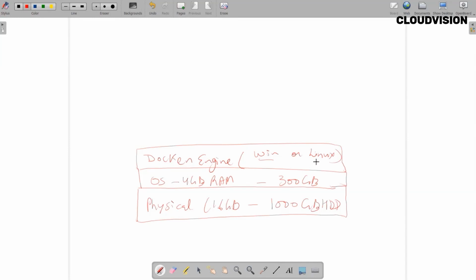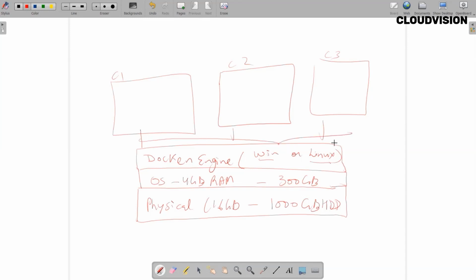Now, suppose I choose Linux, so I can create multiple containers on it. Container 1, container 2, and let's say container 3. Now, these containers will share the OS kernel. All these containers will share the operating system level kernel, which is provided by the Docker engine. So they don't need their own operating system.